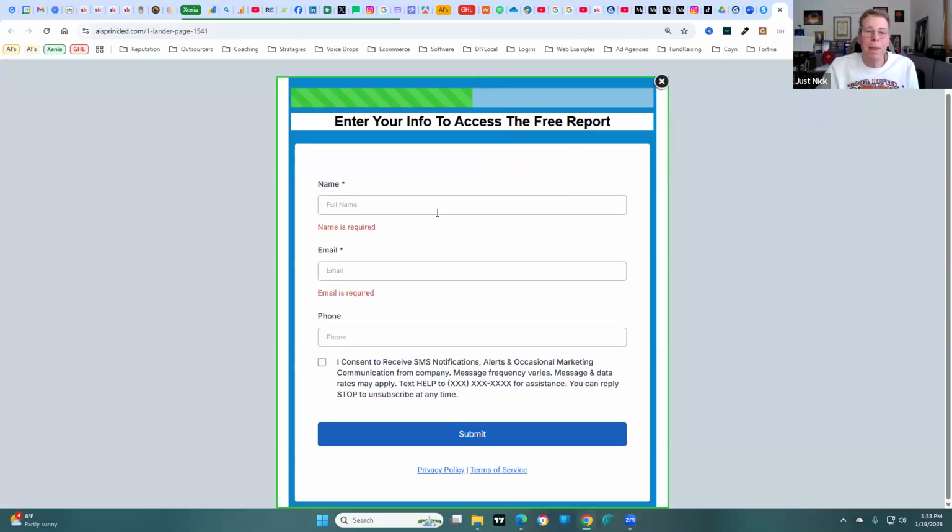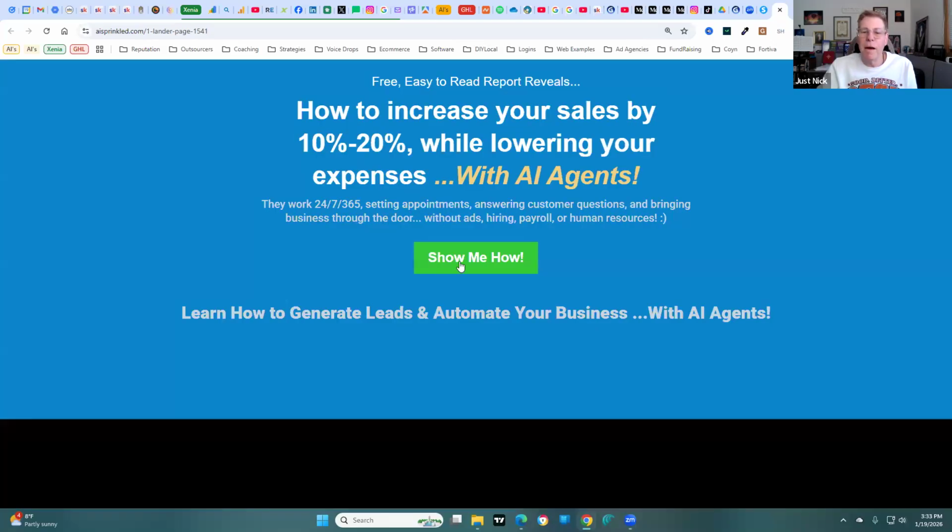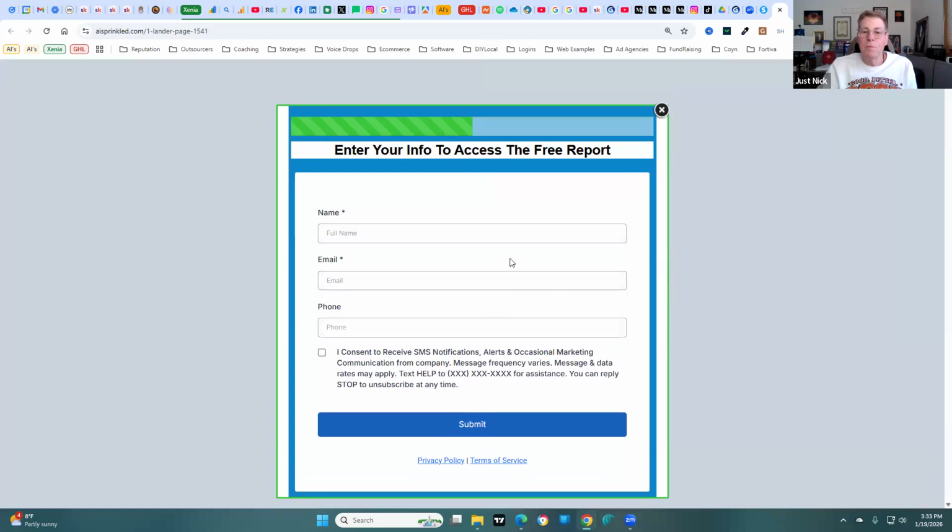So I might get 60% of the people that click this button to see the pop-up, right? If I only have the email address here, a higher percentage of the people that see it will fill it out. Since I request their name and email, fewer people are going to fill it out, but they're going to be a little bit more serious. And again, how do we know which works better for you? You test it, right? Testing.